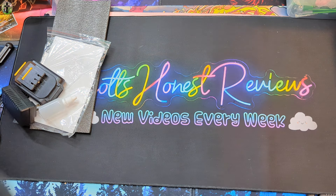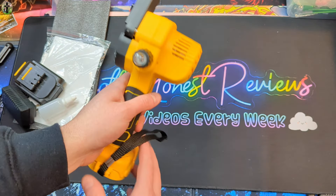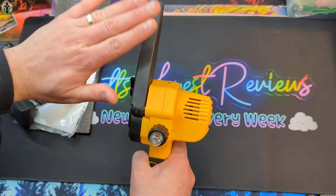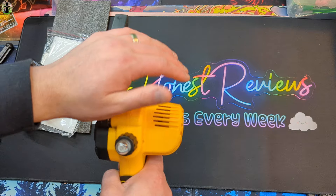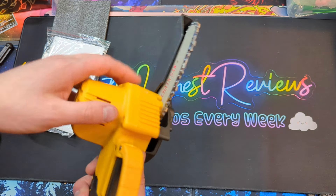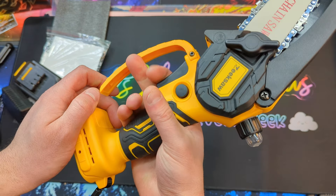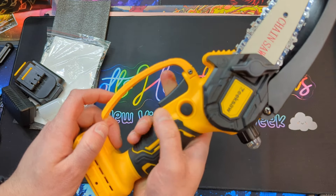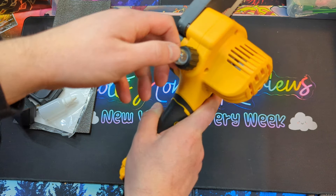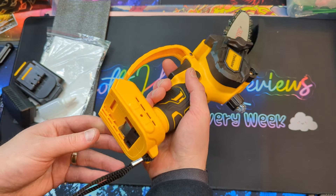You can easily put everything back in this box, which I highly recommend you keep since there's no carrying case. Maybe the brand will look into adding carrying cases in the future. The chainsaw has a nice protective cover on top so you don't accidentally hit your hand. It is open on the sides and bottom. There's a safety switch, an oil fill port, and you can prime it by pumping — normally a couple pumps will lubricate the chain pretty good.